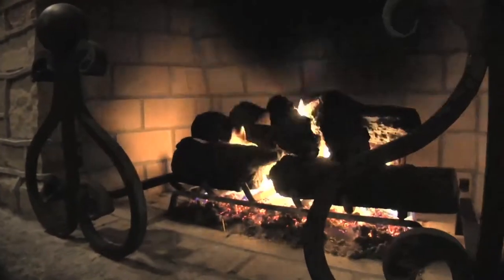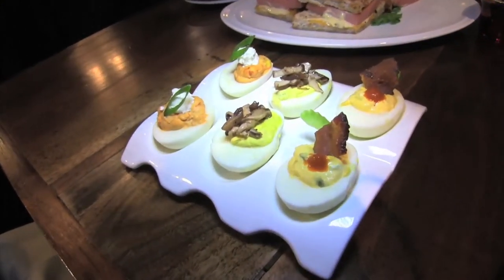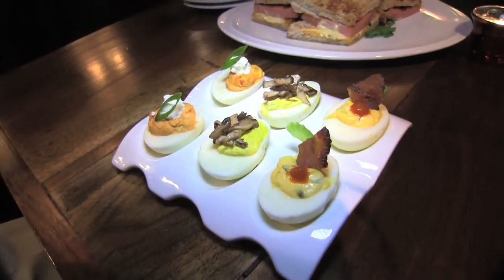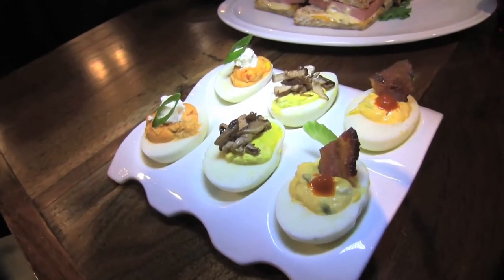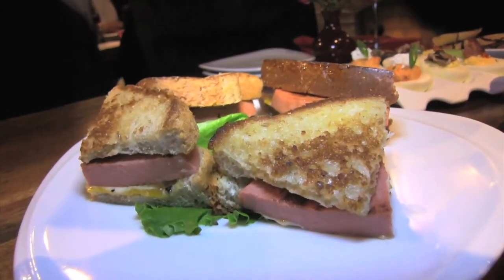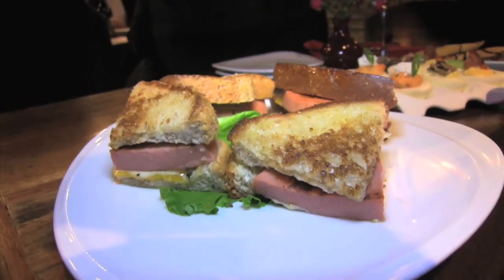We're on the stairs at the Village Anchor, by this wonderful fireplace. I want to tell you a little bit about what we had for dinner. We had three appetizers tonight. We had the deviled eggs — there were three different kinds: one with sun-dried tomato, one with mushrooms and truffle oil, and my favorite, a blue cheese stuffed deviled egg with bacon. That was really good. We also had something really unique — an appetizer with a fried bologna quarter on sweet berry bread with cheese, cut into quarters.